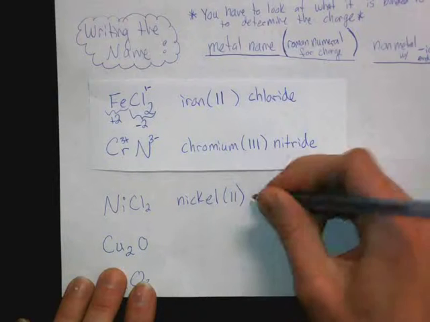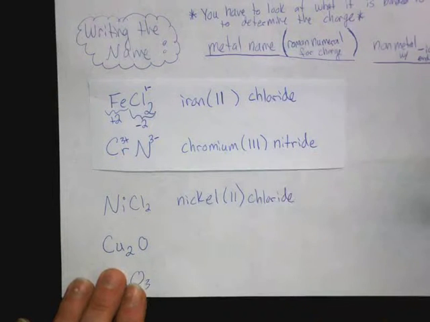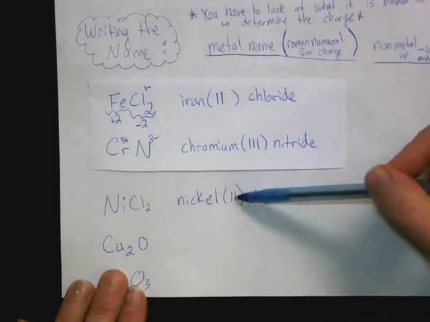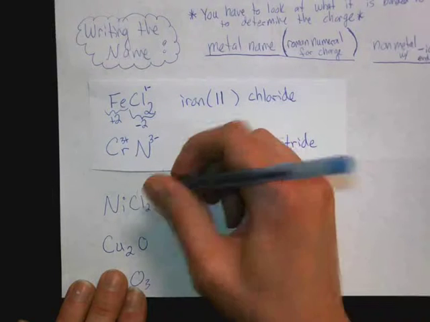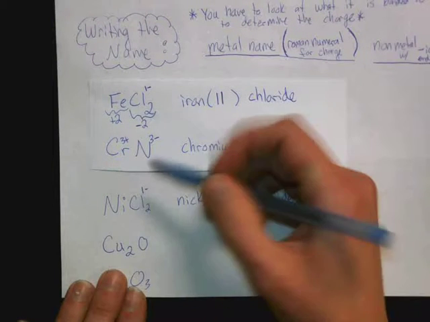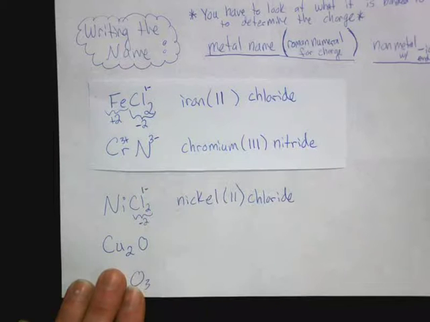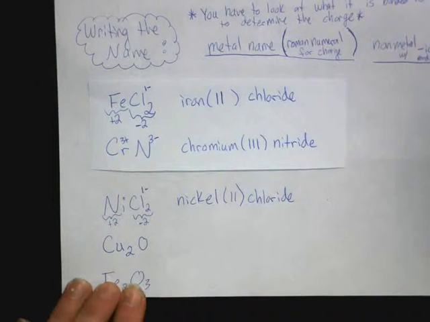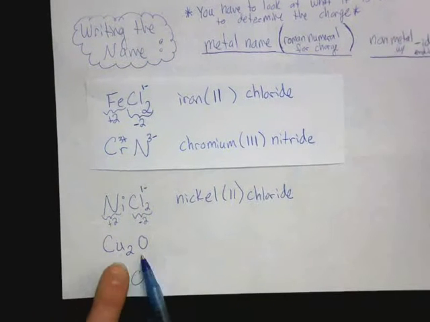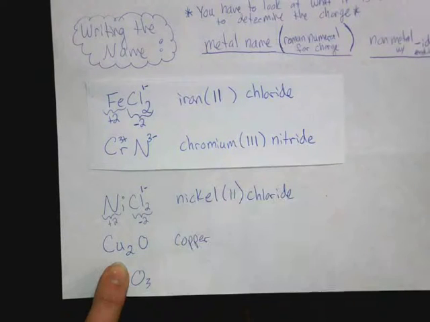And then Cl, again, we've already figured out that Cl is chloride. Now, just to double check that that 2 is what we're looking for, I can look at what it's bonded to. So, chlorine's a -1. There's 2 of them. Overall, this would be a -2. Nickel has to be a +2 to cancel that charge. Good. We've just checked our answer. Cu2O. All right. Cu is copper.